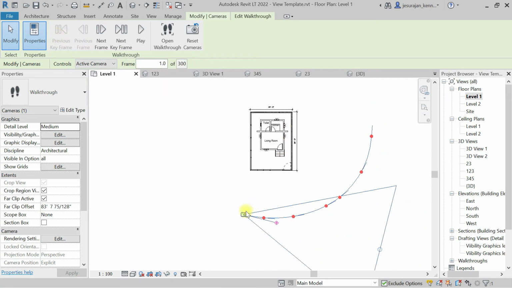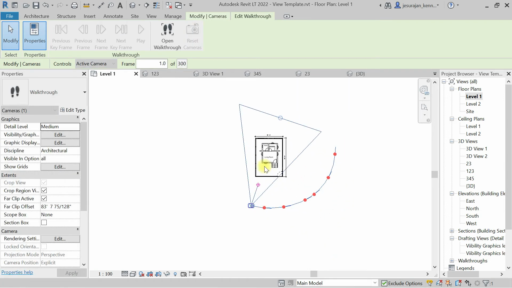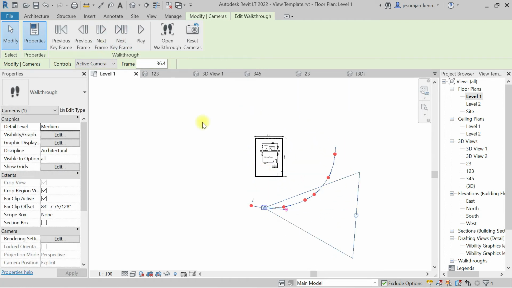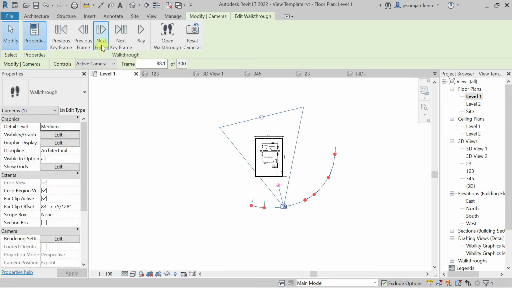For example, this is my path. Let's say my camera is traveling this way and my camera is looking in this direction. Okay, so each point you can change. These are called keyframes. Next frame actually depends on how many frames you set, so better change it with the keyframe.